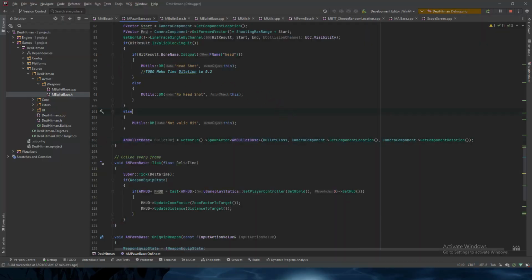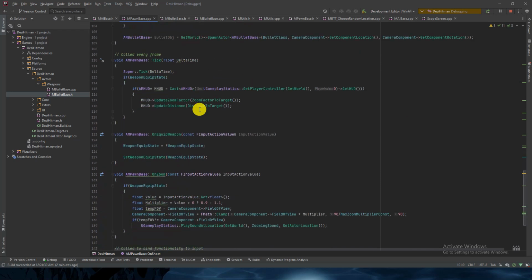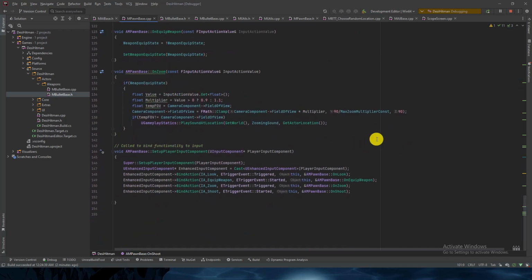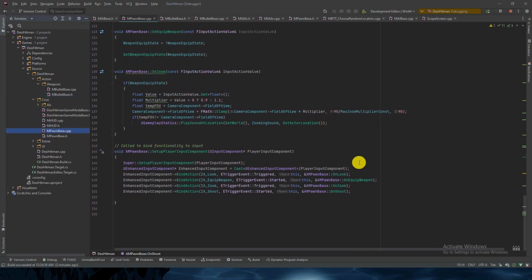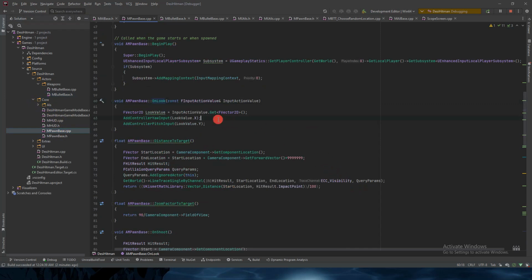And there's one more thing which I do want to add to this, as it is already 25 minutes. When we are zooming in, I want to change the sensitivity. So go to the core, base, pawn base. In the look, we do have this, right? We do have X and Y, and we are not considering zooming.